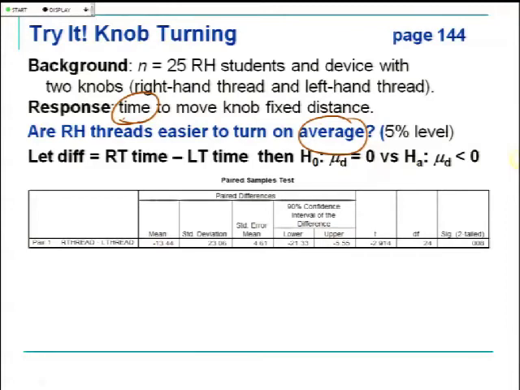So we had hypotheses set up. I want to emphasize again that if it's a paired data analysis, I want to see mu d. Not what you're going to see later today, which is mu1 minus mu2. Two different means and the difference.